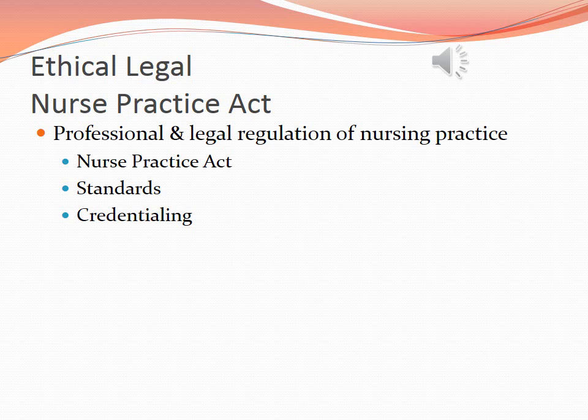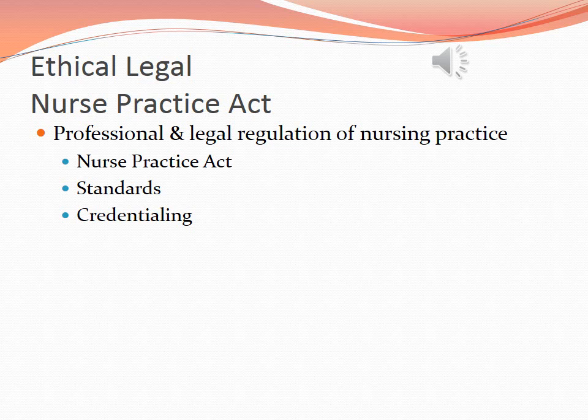Standards are also part of the professional and legal regulation of nursing practice. Voluntary standards developed and implemented by the nursing profession itself are not mandatory but are used as guidelines for peer review. Examples of voluntary standards include the American Nurses Association Standards of Practice, professional standards for the accreditation of education programs and service organizations, and standards for the certification of individual nurses in general and specialty areas of practice.